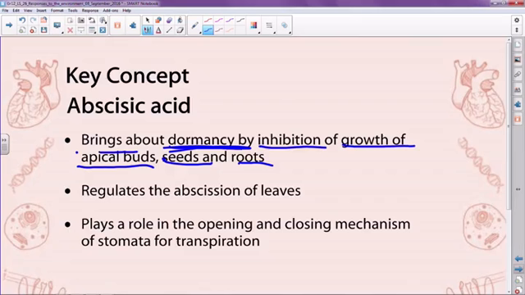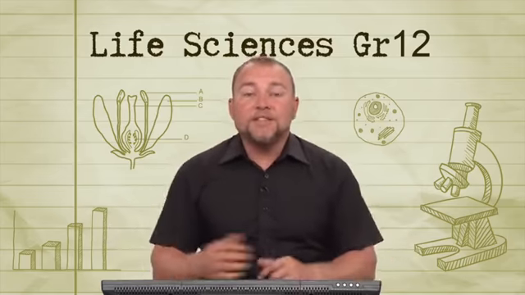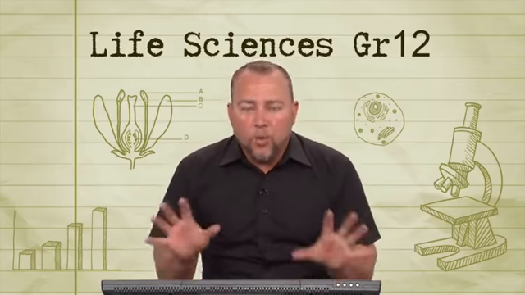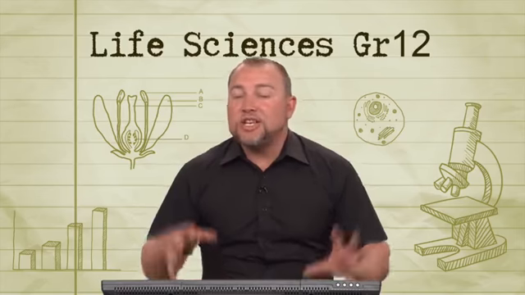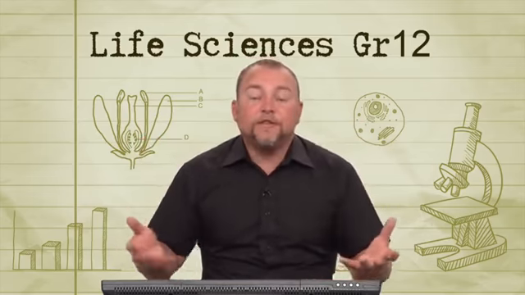Now, when do you think you'd use that? Remember, when it comes to winter, it's cold. And if it's cold, we're not going to make as much food. So what actually happens is a plant goes, okay, during summer I photosynthesized and I made a lot of different food. In winter, instead of wasting energy to keep all these cells alive, let me get rid of the leaves. Because if I get rid of leaves, I don't have to feed them or keep them alive. But if I get rid of them, I don't have food.